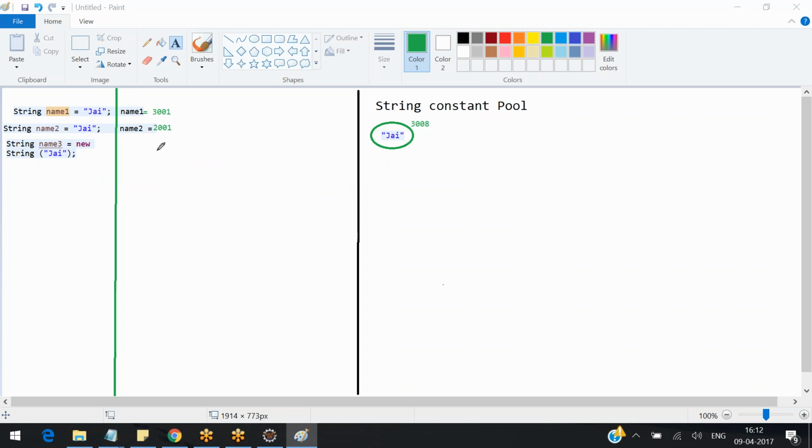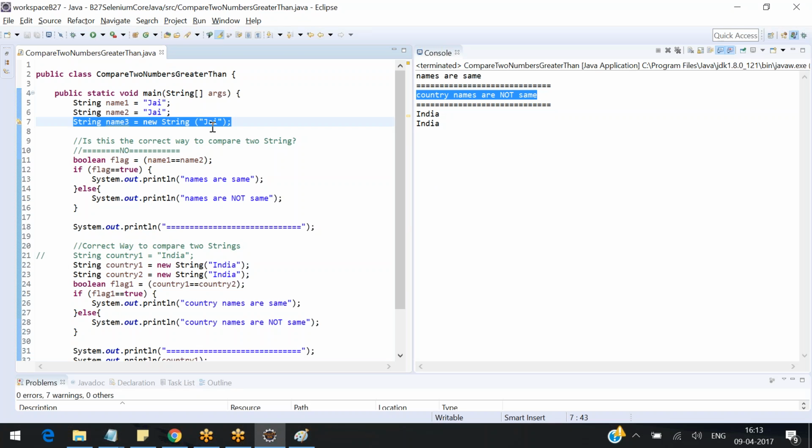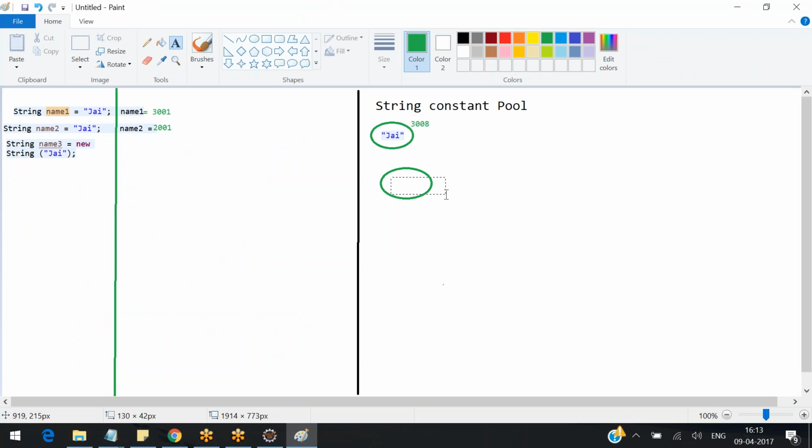And since it doesn't check, it will do only one thing. It will go ahead and create an object straight away, with value as j inside it.